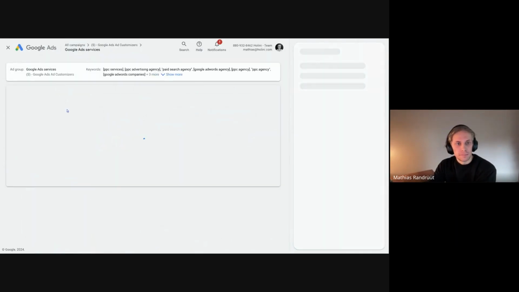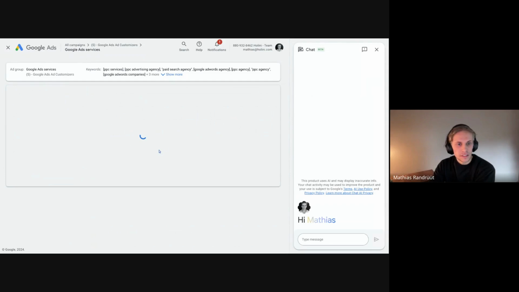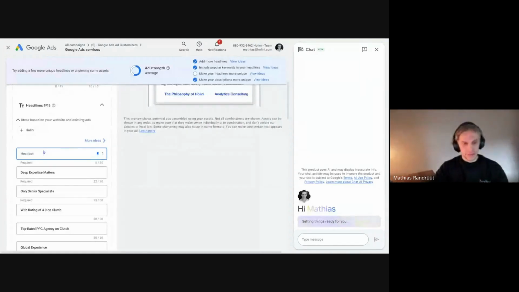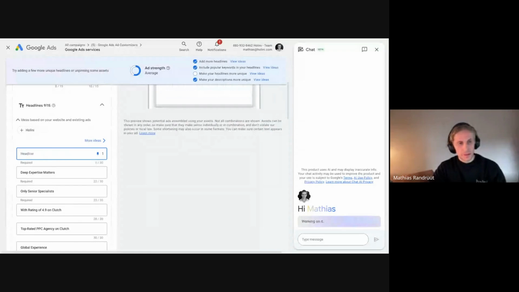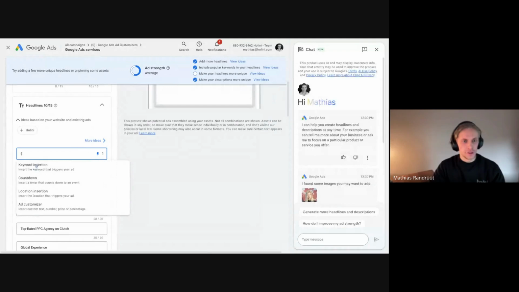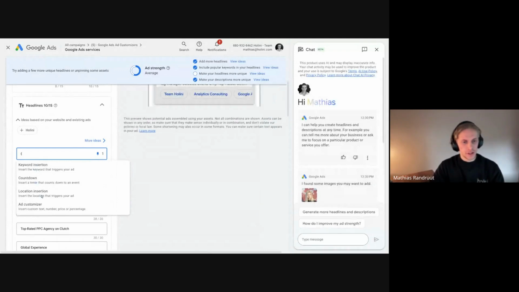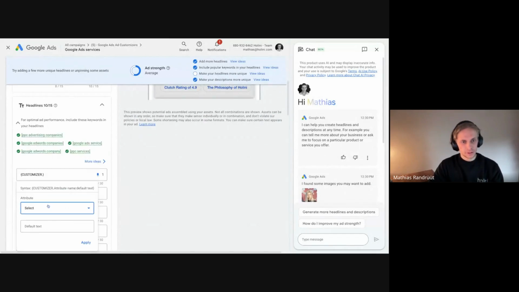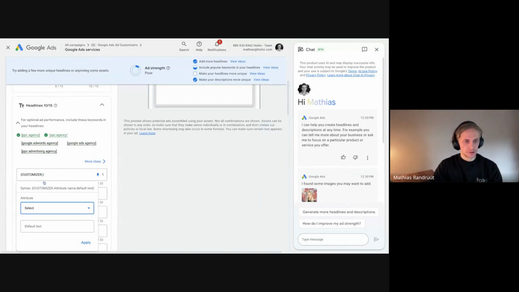So let's go to headline position 1. And here we have at the moment just a specific headline, but we can now create a customizer here. So we add the curly brackets, and here you can already see we have 4 options to choose from. You can either do keyword insertion, a countdown customizer, a location insertion customizer, or you can do this ad customizer that we want at the moment. And it adds this customizer already automatically.